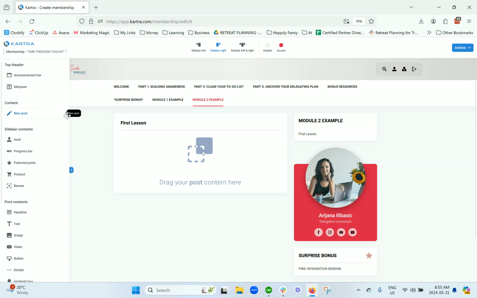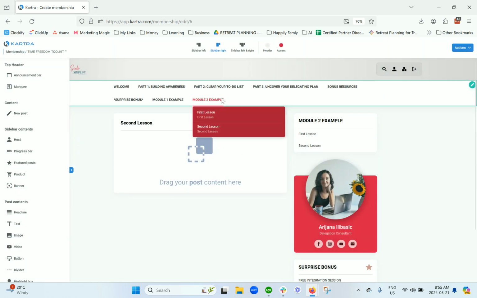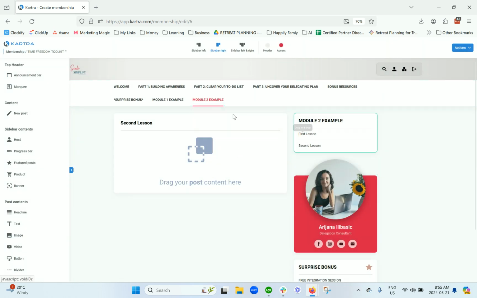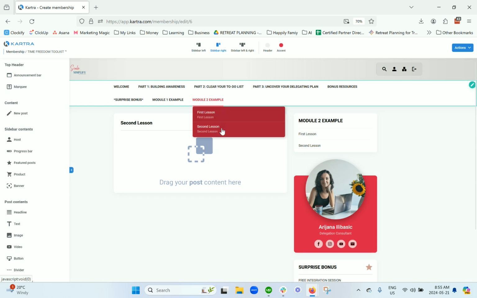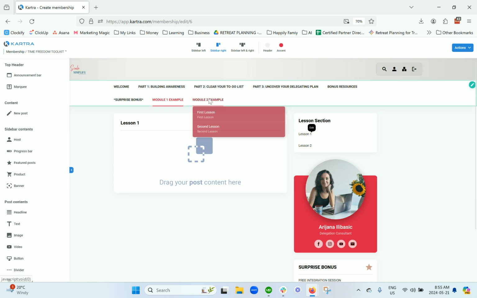Now you'll notice, let me do another one. You'll notice that here it only has the category. There's no subcategory listed because I've not included a subcategory in this module. Okay, save. So now in this one, the actual lessons or posts are in the menu, whereas in the other we've got sections and then the lesson is tucked away.